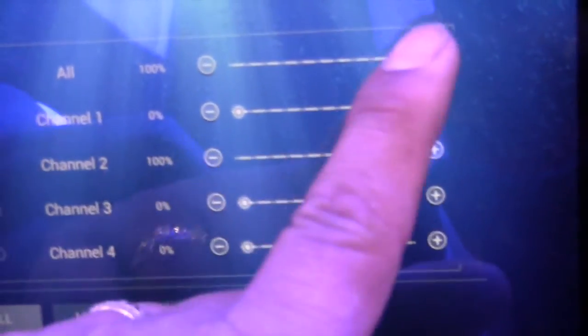So it's pretty much just the blending of the different colors and the different channels. You can still achieve 2 feet of corals with it? Oh, absolutely. We do tanks 48 inches deep with this one. How full is the bar?